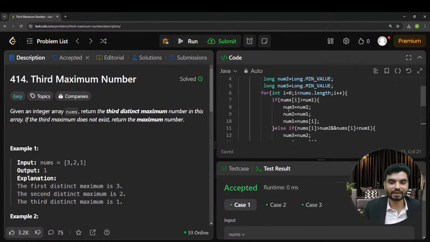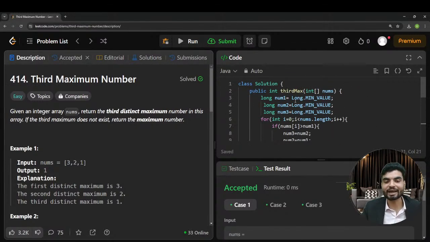Cool. Okay, sir, the question is whether this error is due to the min value. No. Actually, the problem was that it cannot handle the minimum value of a very, very large integer. That's why we have changed to long.